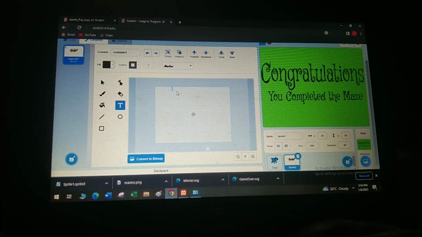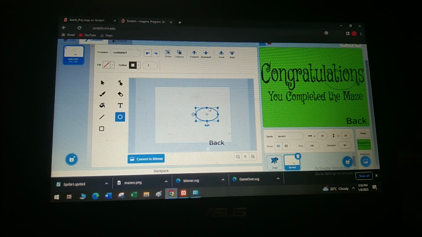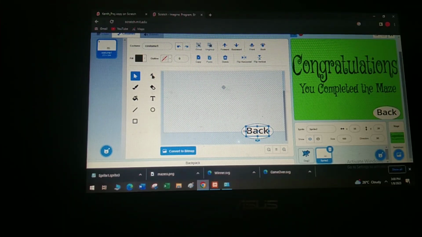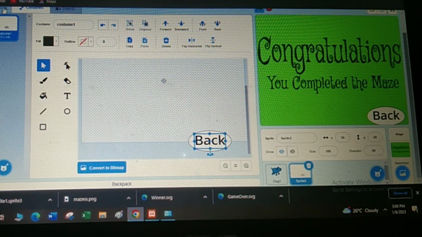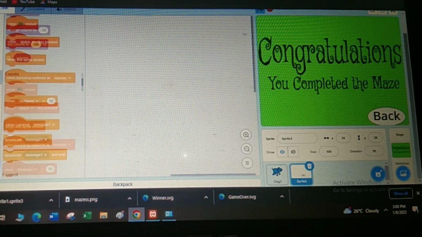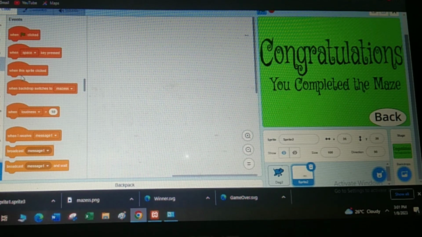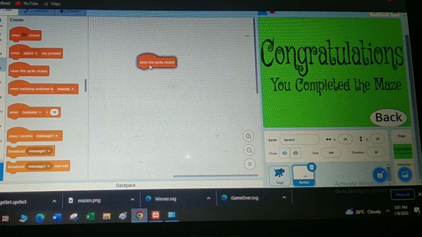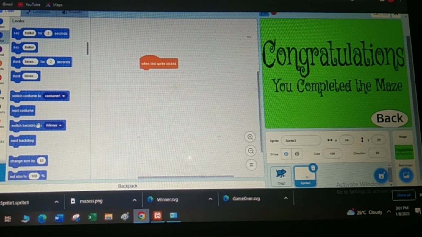Here I'm going to create the button for the back or return to game. And lastly here, I'm going to create the code for the back. Here I will put when sprite is clicked, switch the backdrop to maze.